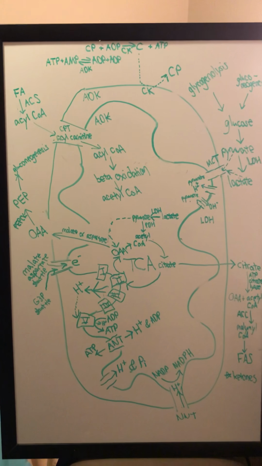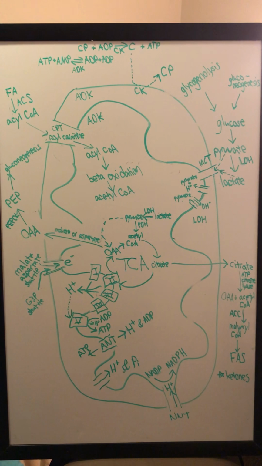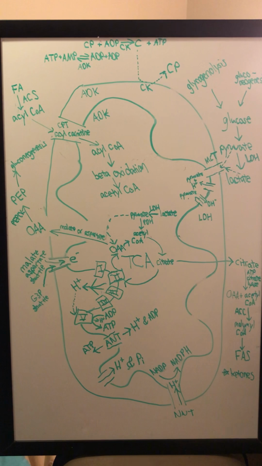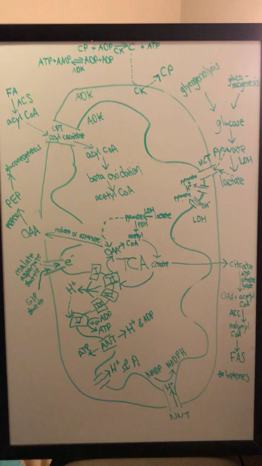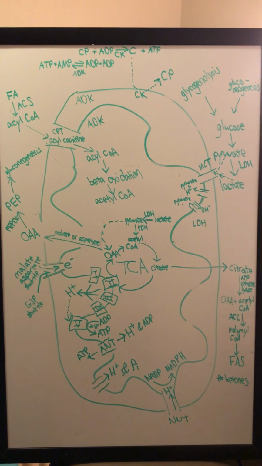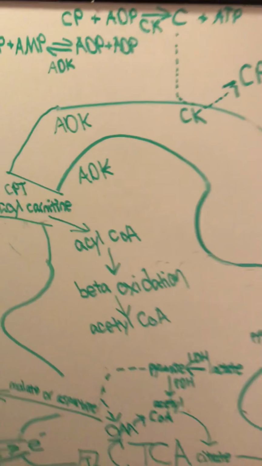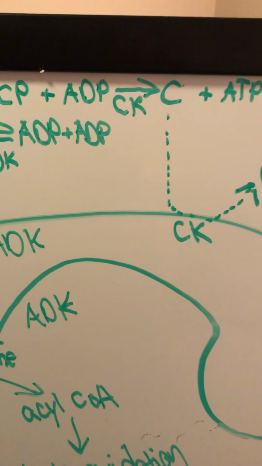And so it looks like there's a lot going on, but hopefully I'll be able to zoom in and look at the different processes as a little snapshot and make it a little more simple. And so we'll start off kind of easy. We'll start off with the creatine phosphate reaction.